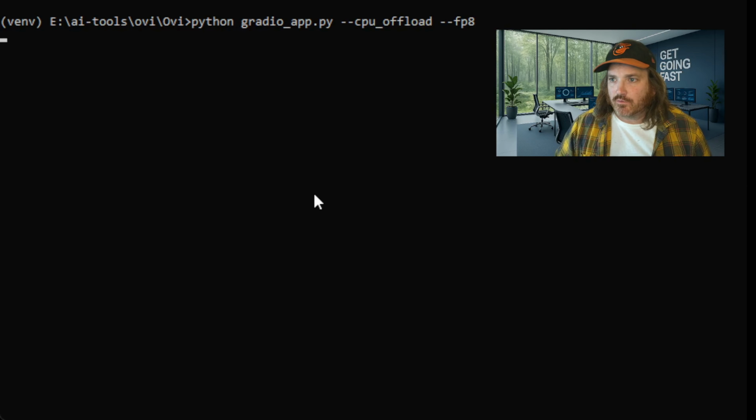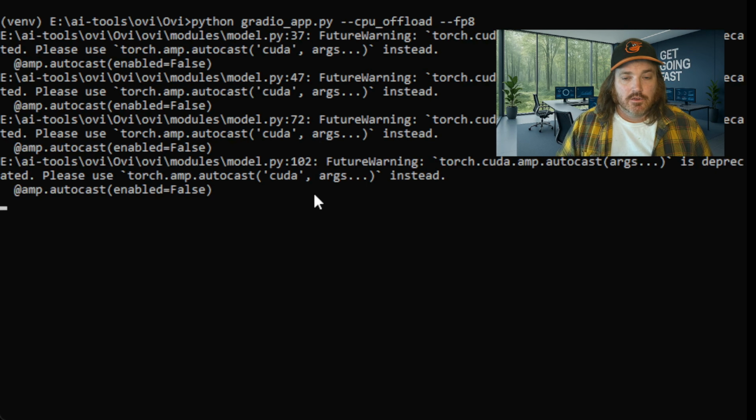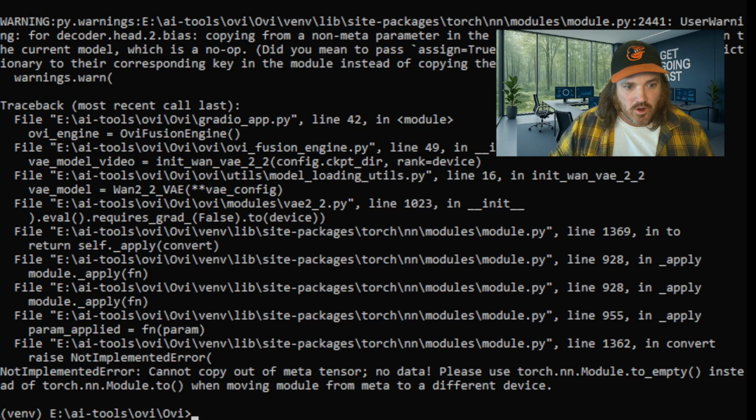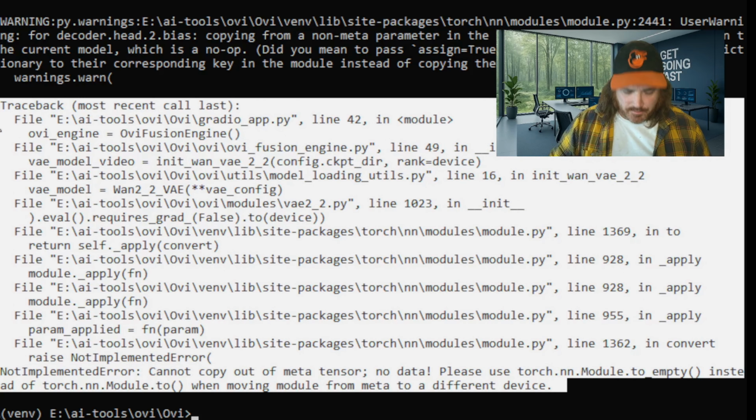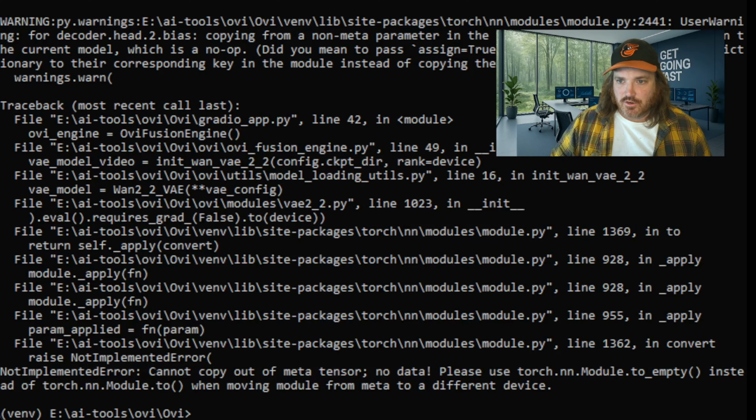Okay, so we're going to go ahead and run this. And it takes a second for it to run. Okay, so notice it gave us another error. So that's fine because we knew it was going to happen. So we're going to copy it. Okay. We're going to go back to our browser. We're going to go back to our ChatGPT. And we're just going to paste this in here.